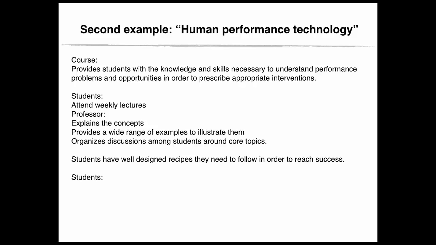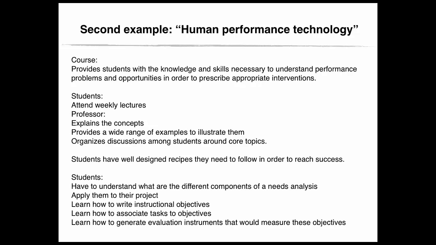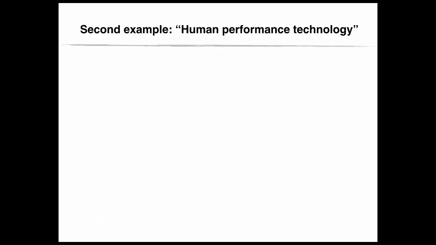For example, they have to understand what the different components of a needs analysis are, and they need to apply them to their projects. They need to learn how to write instructional objectives, how to associate tasks to objectives, and how to generate evaluation instruments that would measure these objectives. Knowing this, how do students acquire the needed knowledge to do their projects?